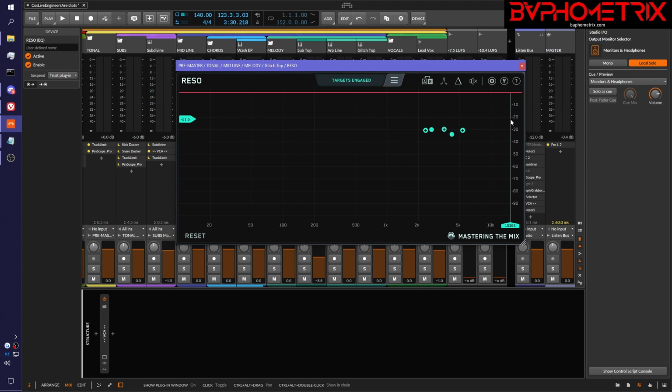You're going to cloud the sound. A little bit of resonance buildup is okay. I mean, that's part of what makes the timbral nature of the sound. So don't overdo it.